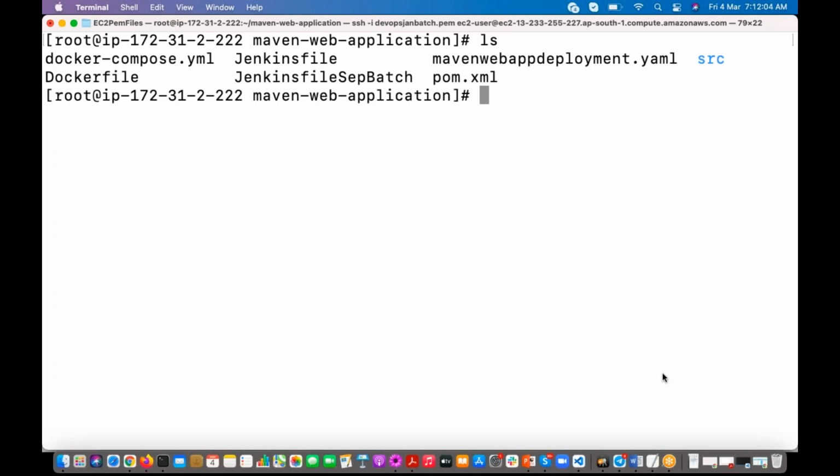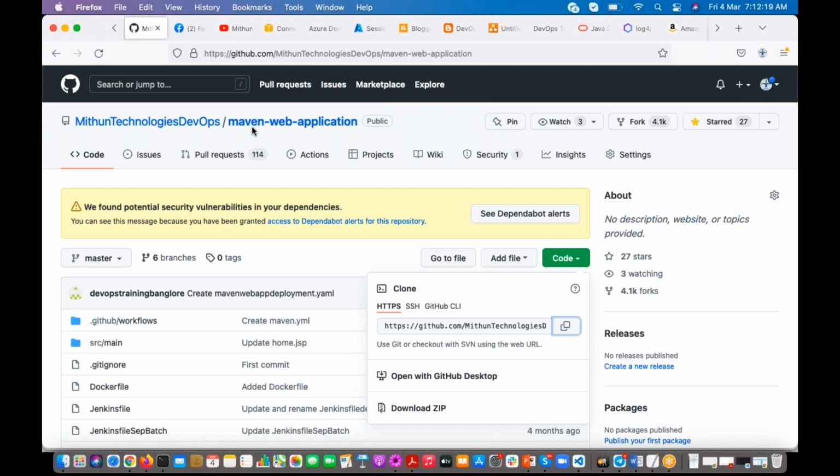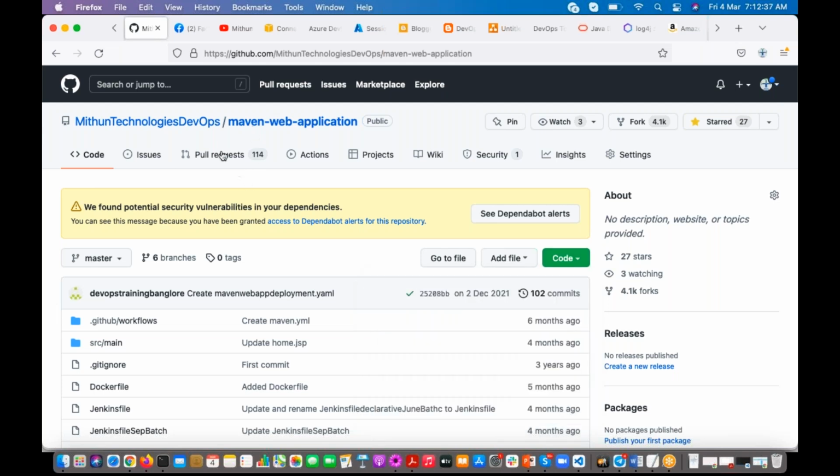So Praveen is asking, sir, now we are cloning from GitHub Mithun Technologies, right? In real time, from where should we use these commands? See, in real time, we have one enterprise GitHub. They are going to give you the repository URL from where you want to clone it, and from that particular repository you can clone it. Okay, in real time, each project has one repository. They are going to use the enterprise edition, not the public one.